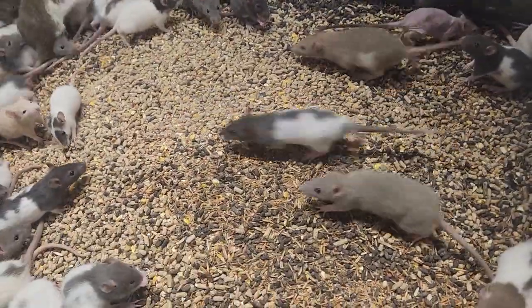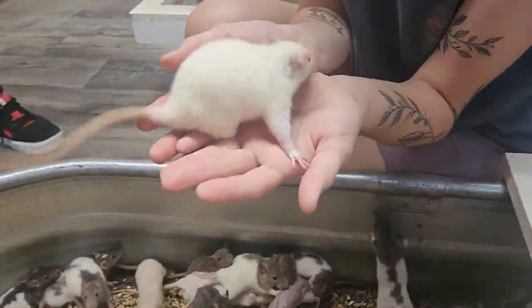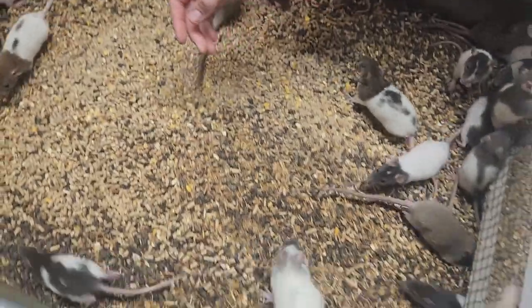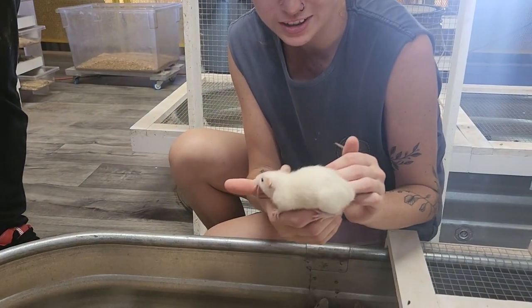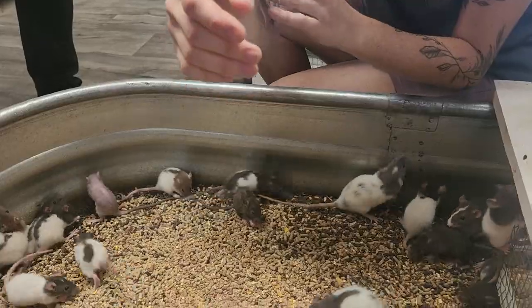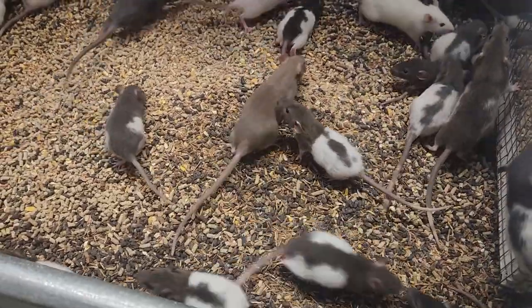We just have snakes in the house and not a place to put them for right now. She is almost all white with black eyes. It's taken us like a year to get here. We've been trying really hard to make all whites with black eyes, so they're not albinos. But she's got just a little spot on her ear that's darker. Oh, yeah, I see. Right behind her ear. Ooh, they learned to jump. The camera didn't catch him jumping. Oh, man, that would have been cool.